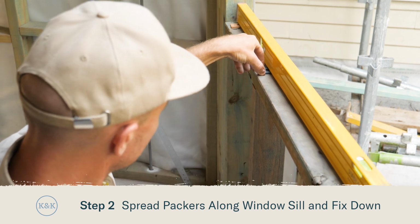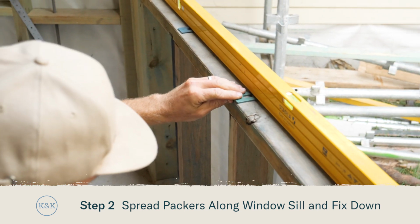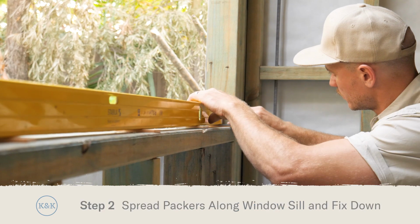To finish off leveling our sill, we'll place in some more packers, and that will help support the window, and then we can fix them into place.